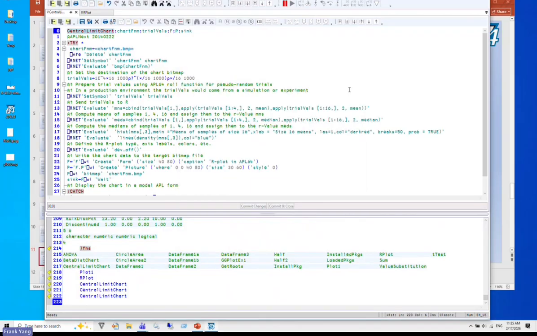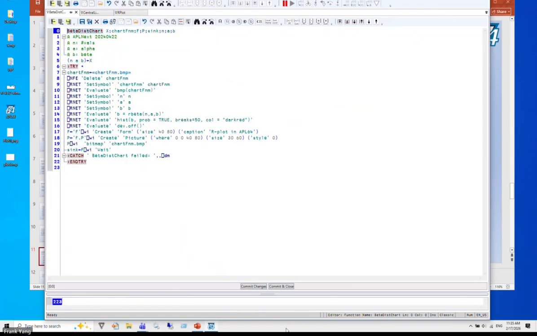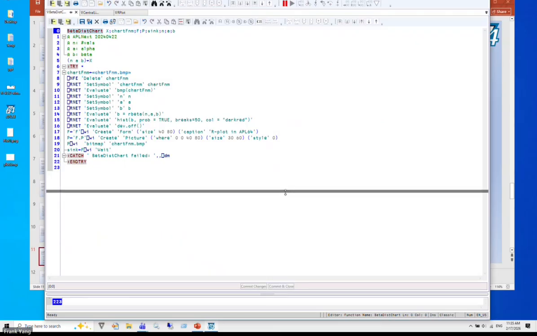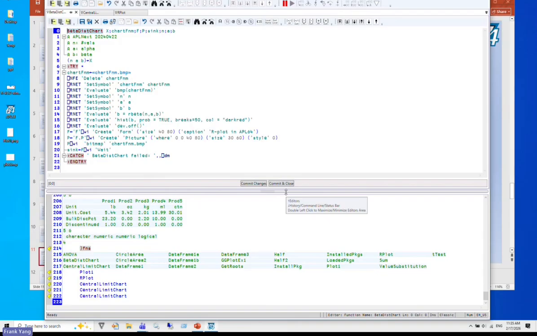All right. In the next example, we will use R plot to do the beta distribution. The beta distribution has two parameters, alpha and beta, which provide flexibility to specify a symmetric probability distribution. Let me bring up the example. You can see there's a function called R beta right here.